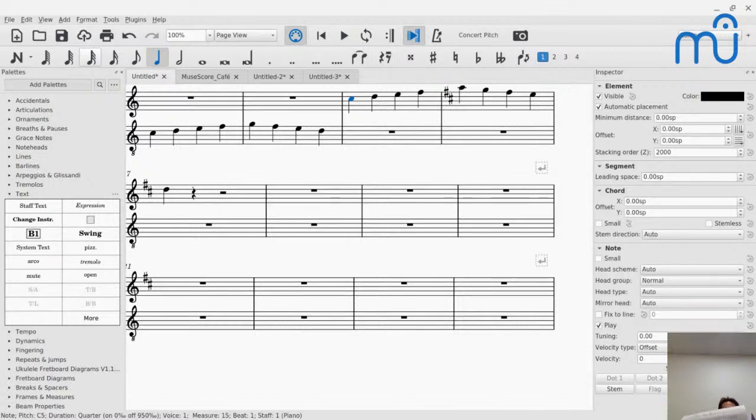This is a sketch of one of my pieces that I was working on. Can you see? I think you can see a little bit. It's scribbles. There's some words. There's arrows pointing, saying, oh, I think from here I want to jump there. And it's a very loose, brainstormy method of composition I have. And it's not until rather later in the process that I worry about notating any of it.